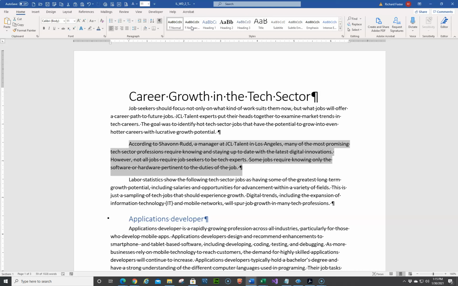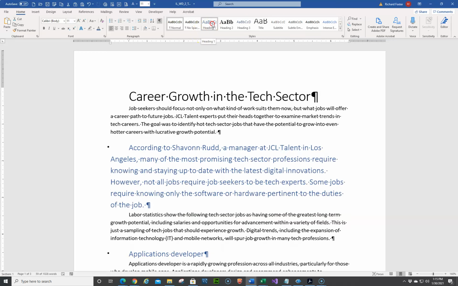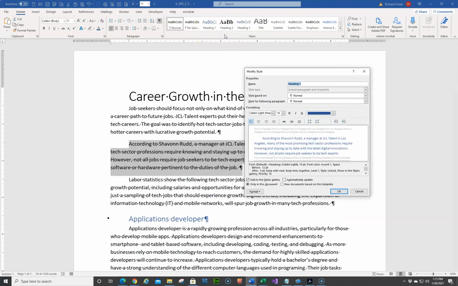That was number 6. Number 7, right-click Heading 1 in the Styles group, click Modify, and we're going to change it and choose No Style. So we're going to right-click, choose Modify, and choose No Style. Notice it says Heading 1 here, based upon Normal. So we're going to change this from Normal to No Style. That means that any changes that you make in Normal won't affect Heading 1. And let's click on OK.